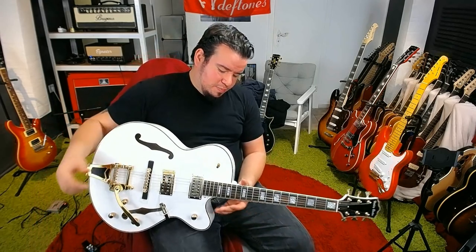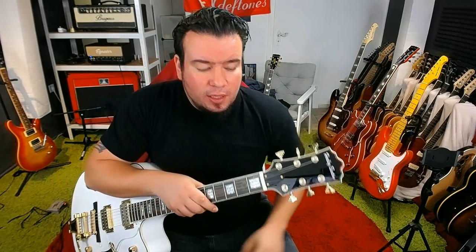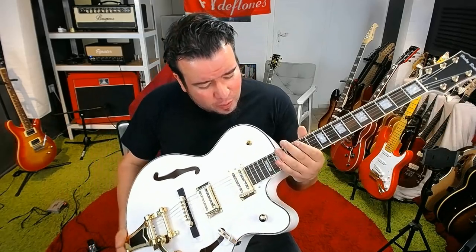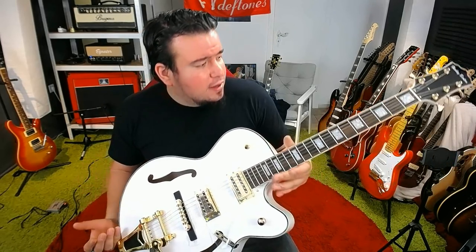Let me talk about bad points. I already mentioned it in my Big Harley Benton order video. And the truss rod, man. This guitar looks so nice. We got bindings everywhere, abalone bindings, and the rosewood looks nice. Everything is gold, and together with the white looks so nice. And then we got this cheapest of the cheap truss rod cover.